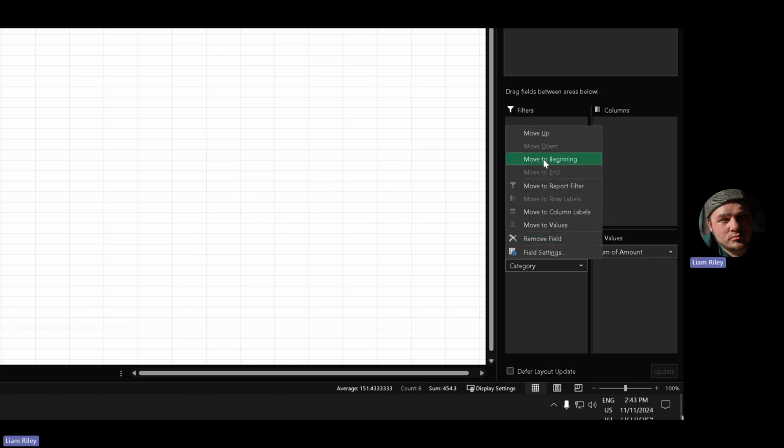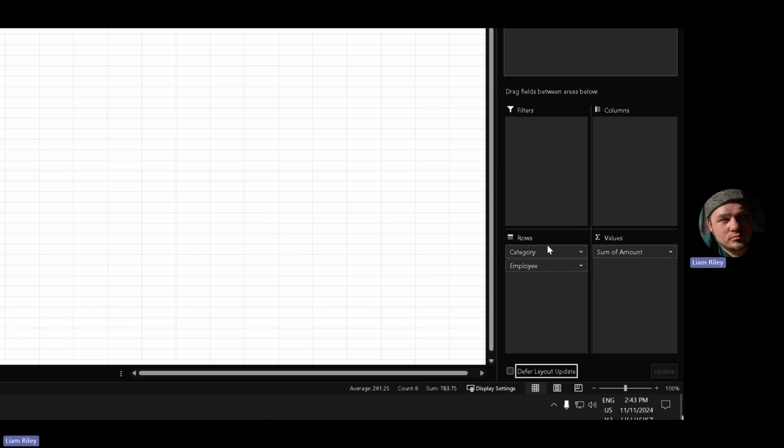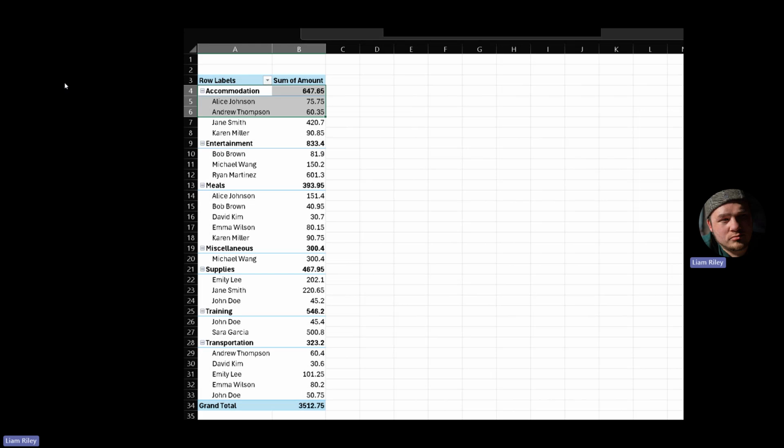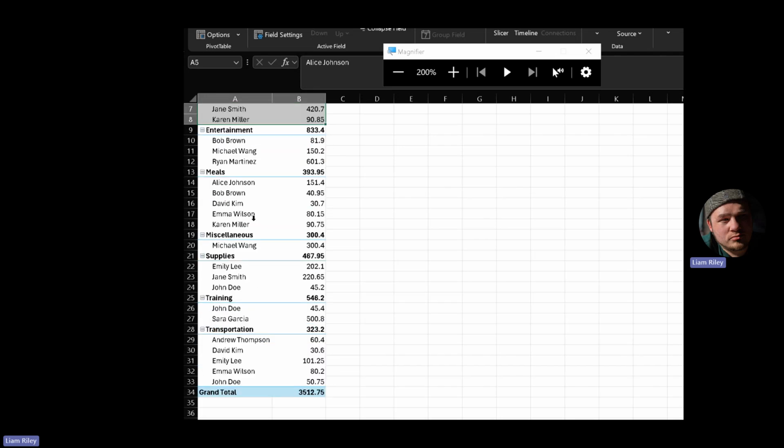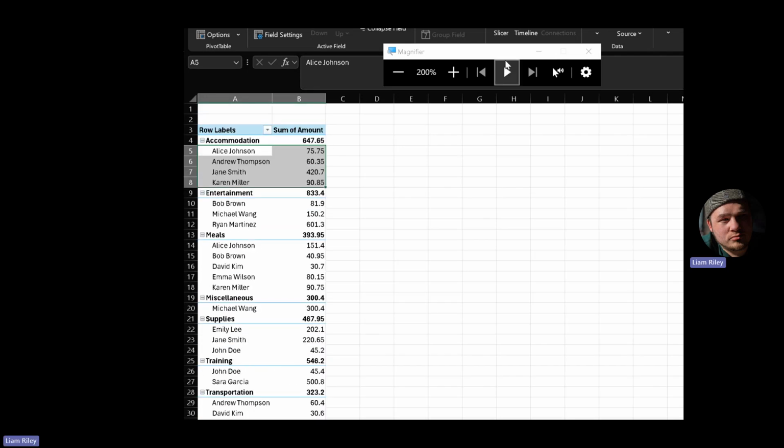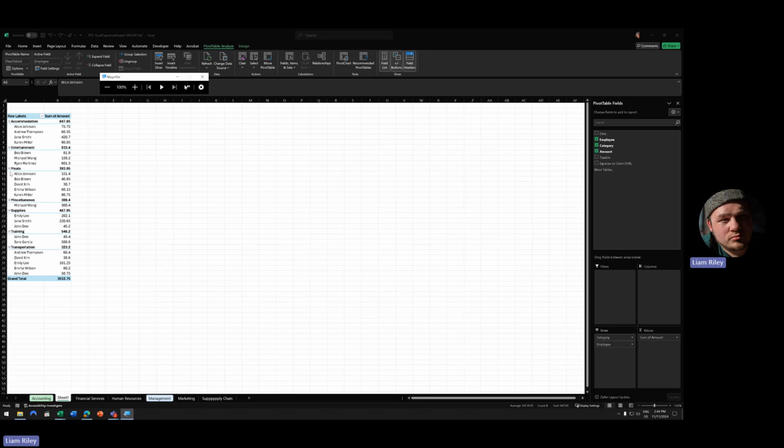There's an option to move up or move to beginning, or you can literally click and drag above the employee field and then let go. It will change the arrangement of the data so that we then get the accommodation, the category type, and then a list of the employees that submitted that type of expense and the amount, which I think is probably more appropriate. And so this is a pivot table.